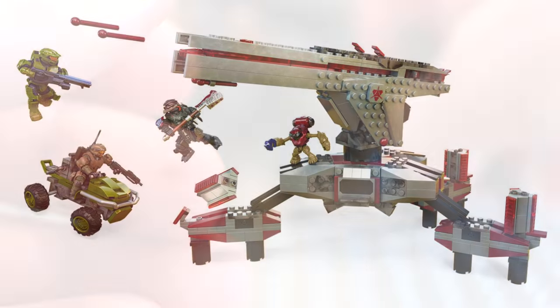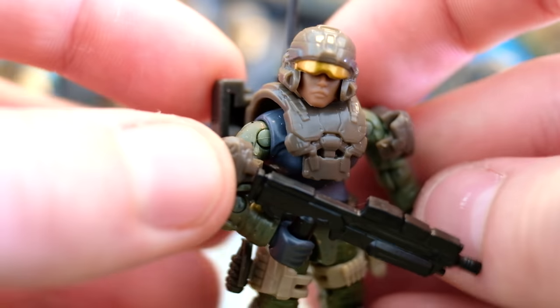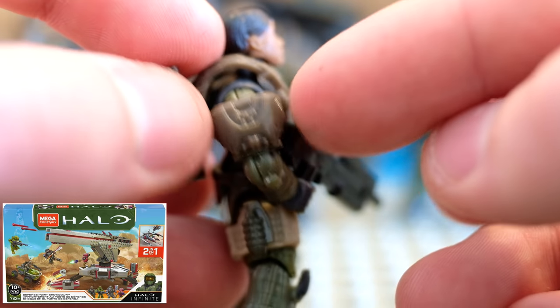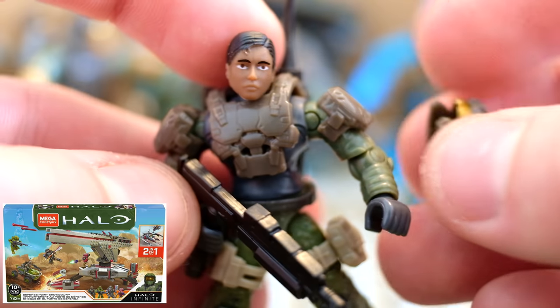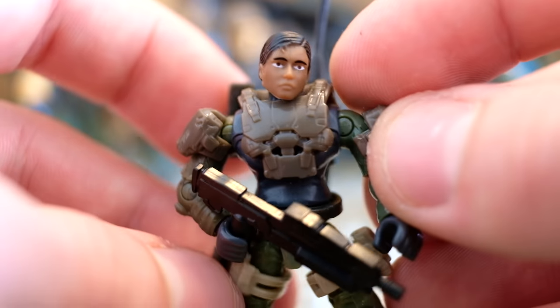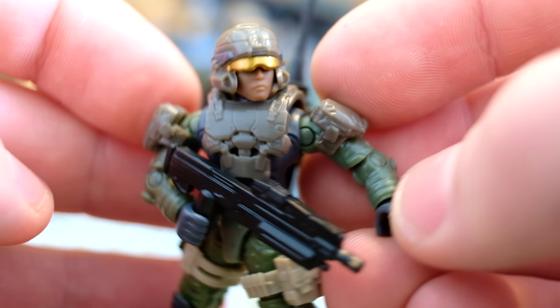Moving up to the really pricey sets — the Defense Point Showdown — and this is probably my favorite marine, just based on how much you get in a single figure. It's a dark-skin-toned female again with the ponytail. We've got four different kinds of female and then two of the shaved-head females. This one comes with these weird jagged-out shoulder pieces — if you had a marine assigned to follow the Master Chief, she'd have those shoulders. She comes with a plain gray backpack with a black antenna, two leg straps — one with a pad and ammunition belt, one with a smoke grenade. Black battle rifle in hand. She's ready to defend the Master Chief.